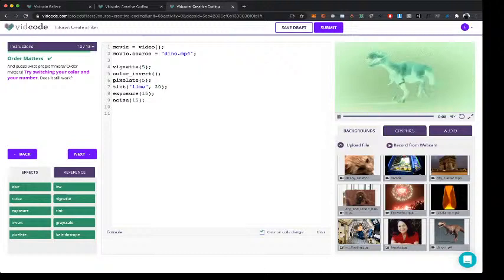So I know I promised that I would show you how to add text as well. The cool thing to remember is that in every single project that we're going to do, you have access to the whole VidCode library. So you can use functions that we're going to learn in other tutorials, in this tutorial, in any tutorial.